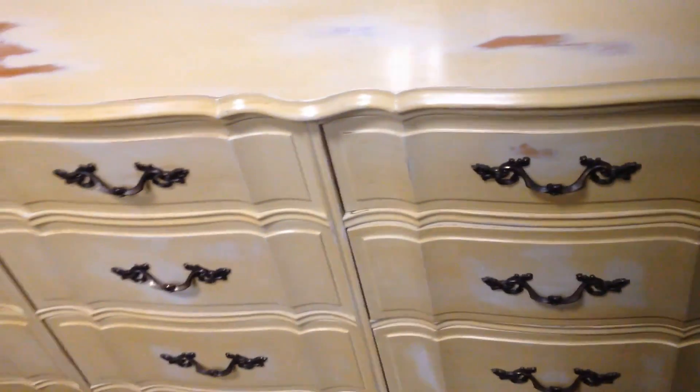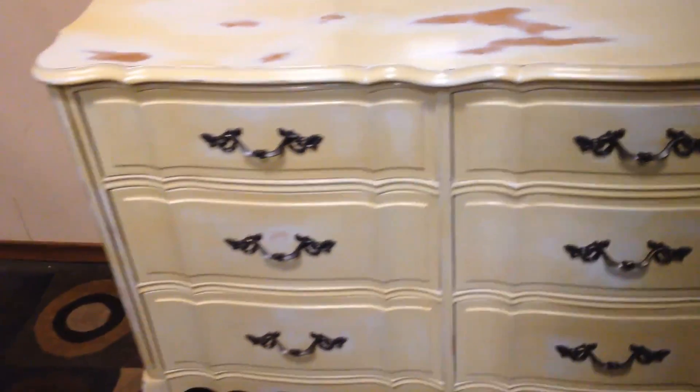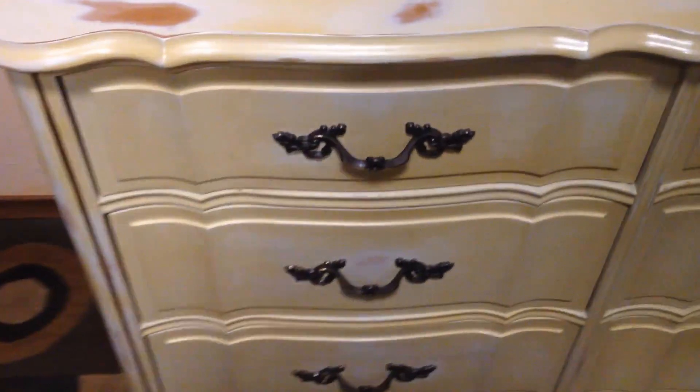The drawers have modern action. As you can see here, they slide exactly as they should — they have sliders in there. Sometimes you get antique dressers that have bad action in the big drawers because they don't have modern sliders in them, and this is indeed a modern setup. There is a mirror that goes with this dresser as well — I'm going to take a couple of photos that will illustrate that.